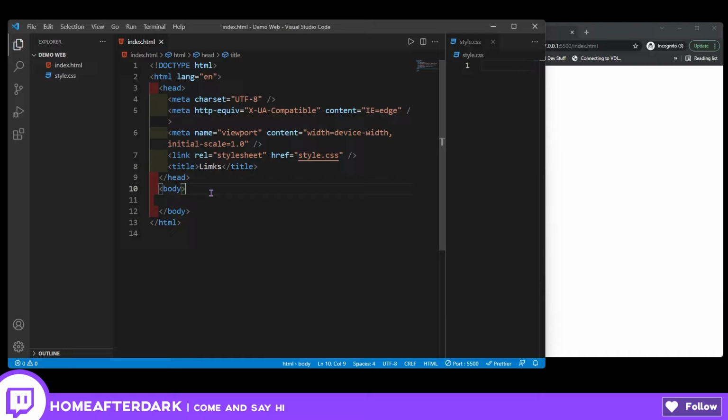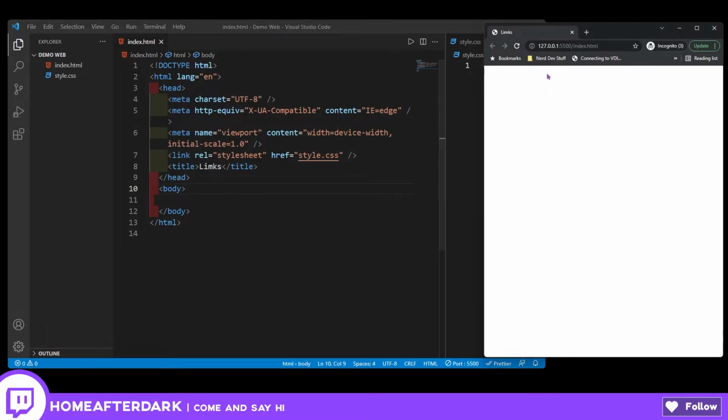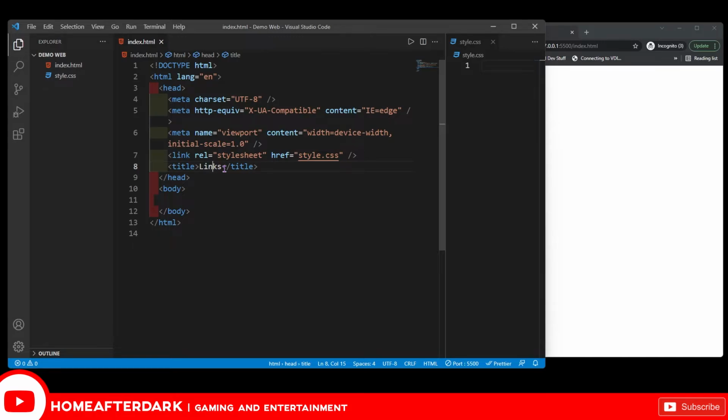So now let's look at links. It's links right here. Let me change this, even though I think it's funny. Typos are funny, right? So what we're going to do first is we're going to make 3 links, and then actually I think maybe about 4. And then we're going to style them and show you some other cool CSS things you could do. But first, we only have the index HTML and the style.css. That's all we're going to need.